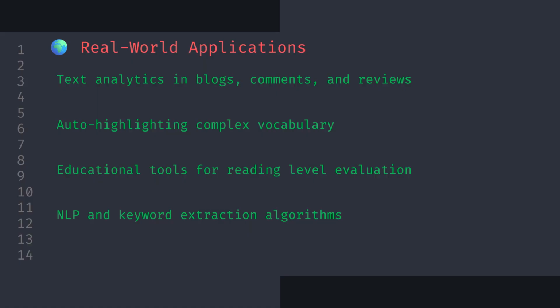This logic is useful in all kinds of applications involving text. You can highlight the longest words in editor tools or reading apps. It is also great for processing language data or building keyword extraction features. Knowing how to evaluate word length gives you insights into language complexity.